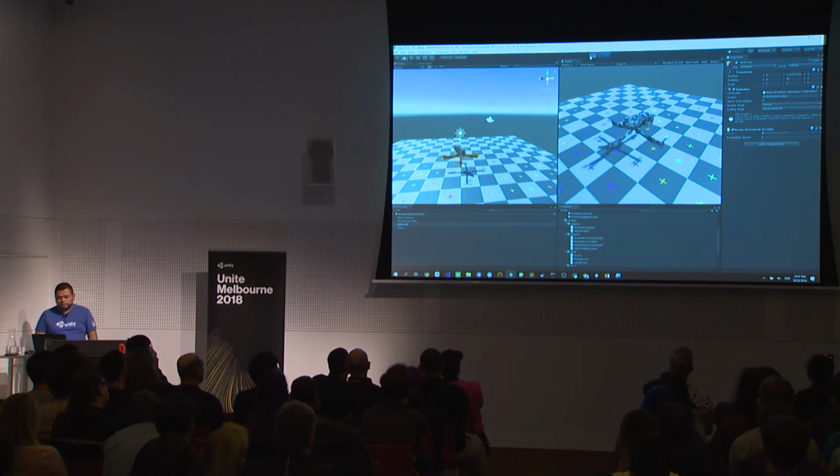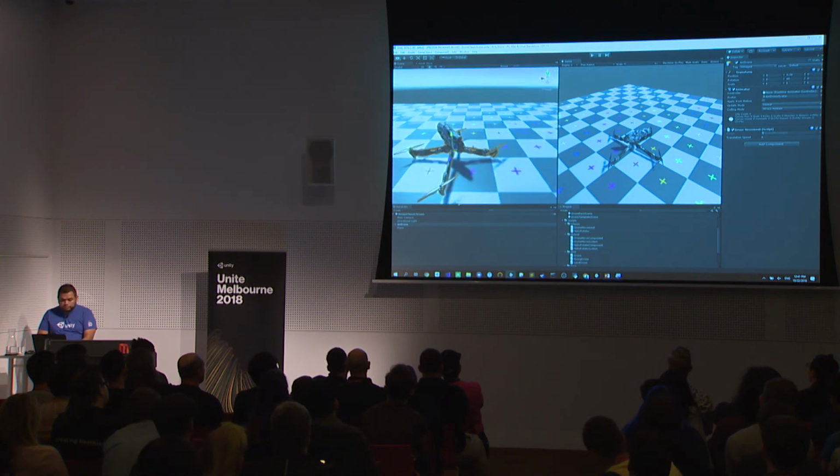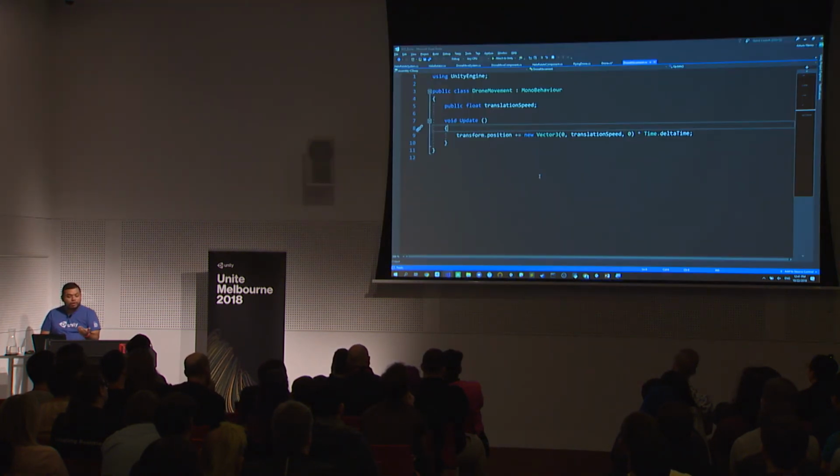Not super complicated, it just moves the drone, right? This is how we usually code our games. I have also another script for the propellers. It just rotates the propellers around. Nothing super fancy. The idea is to see how this code is usually programmed.